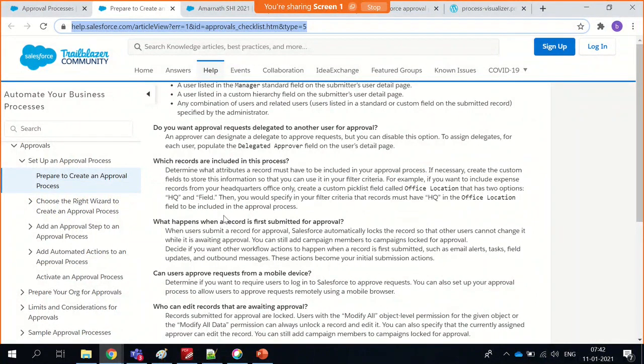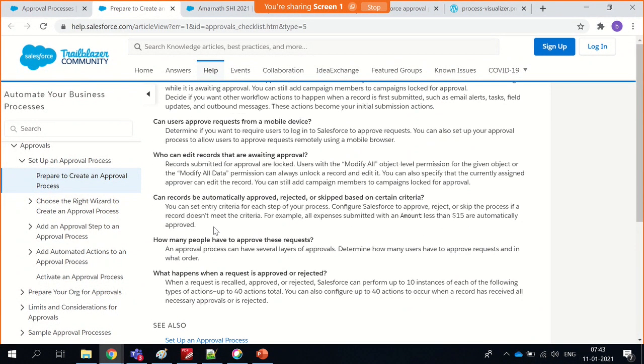Can you have multiple approvers? Yeah, one approver I can have. Then I can have a delegate approver. That's it. Because I cannot have multiple approvers at one go, but I can have layers or levels of approvers. My manager first, and he approves. Then it goes to another manager. That we can have. Can I have multiple approvers at once? No. If you are not there, then your delegate approver takes care.